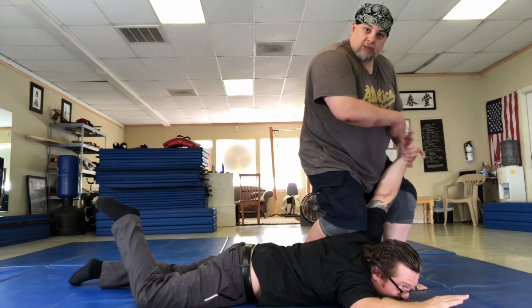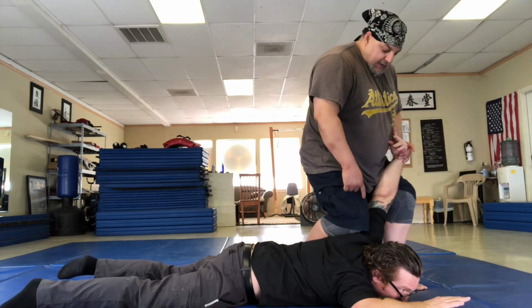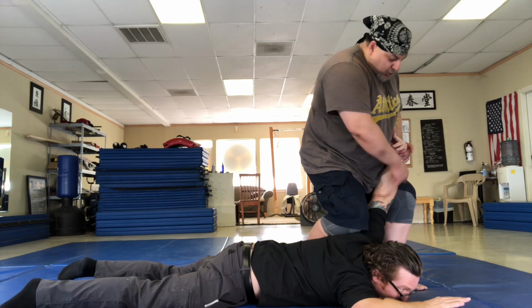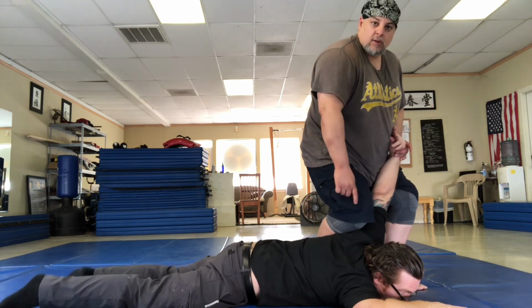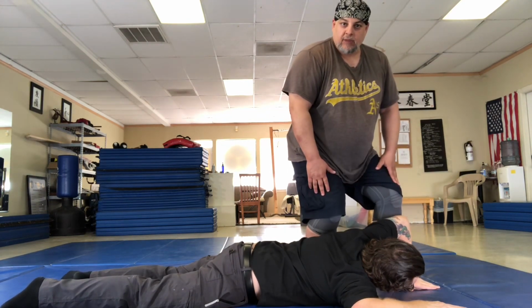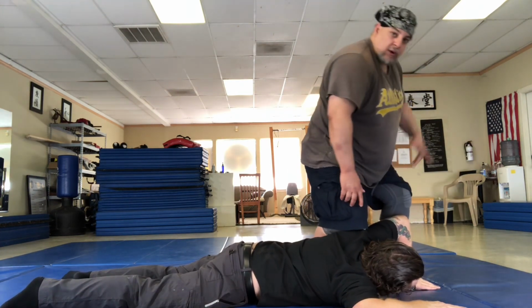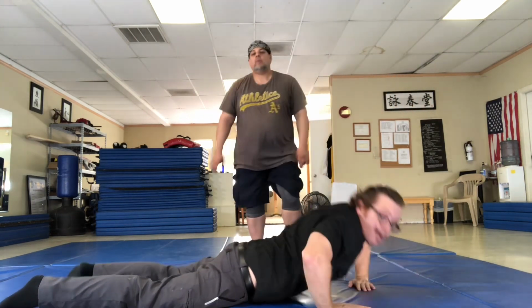I'm locking the wrist with this hand. I'm applying pressure to the wrist right there. And when I squeeze between my knees, it locks the elbow. All I have to do is squeeze a tiny bit right here, and it locks out the elbow. So I'm pinning the shoulder to the ground, locking the wrist, and then squeezing to lock the elbow.